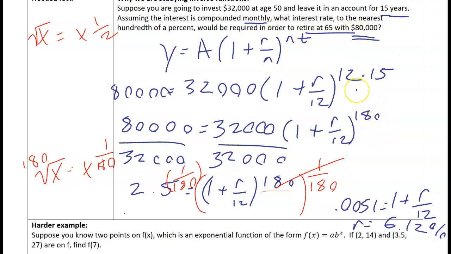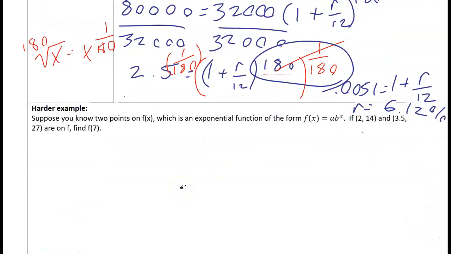Okay. So again, the key thing, the thing that we're adding, all of this math, the setup and the solution are familiar to you. But what we're adding here is this notion of using a rational exponent to undo an exponent. We'll look at a harder example now. So here I'm given 2 points and I'm told that my function is exponential. So this is our basic a b to the x exponential. And this is actually really clever how we're going to tackle this.